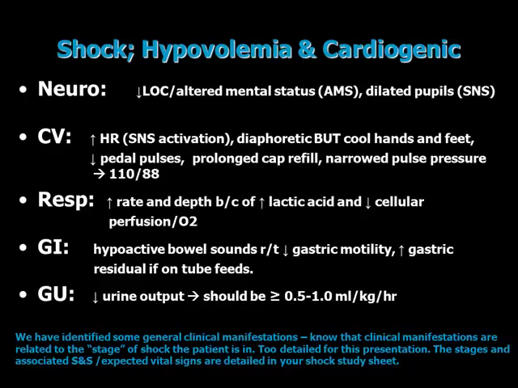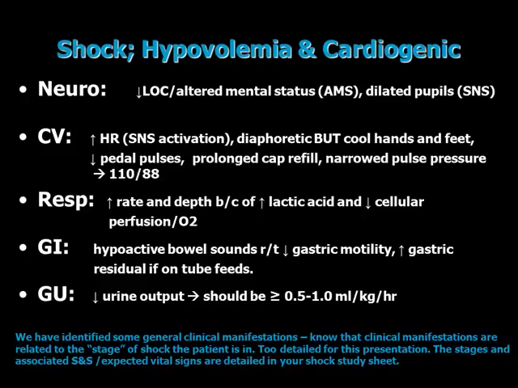Another symptom is dilated pupils, and this is because the sympathetic nervous system in early shock states becomes activated, and the sympathetic nervous system will dilate pupils. If you think about it, the sympathetic nervous system is that fight or flight, and so what do we need to be able to run from that saber-toothed tiger that's chasing us because we're scared? Dilated pupils, because we need to see really well.